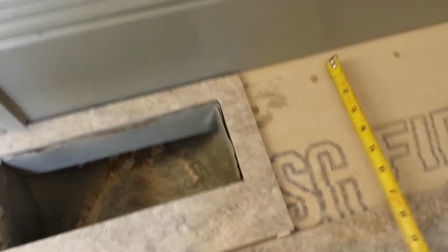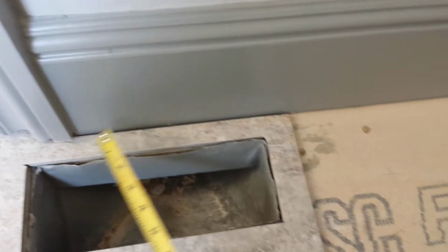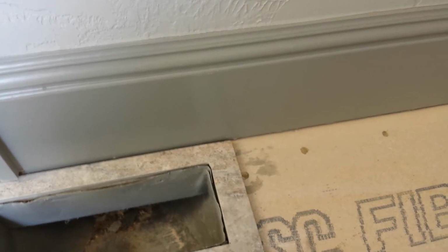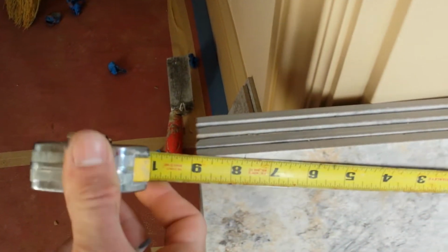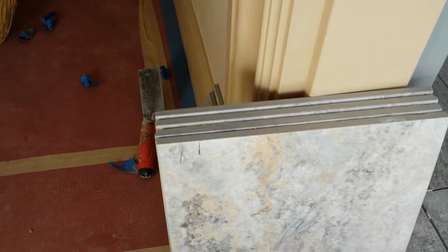We're gonna do some cuts right now, and I will show you how to do that. So basically, you just grab a tape, you measure. We're having 7.5 here because we're gonna run a quarter round here to cover all the gaps around, because this is a remodeling and the base was already installed. And the homeowners want to run a quarter round all around. So 7.5, we got 2 pieces. So I already have this mark on my tile. 7.5. Right, let's go cut this now.